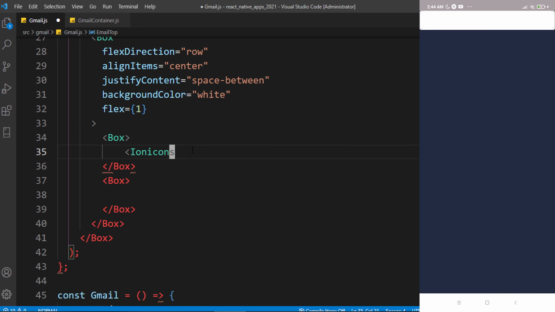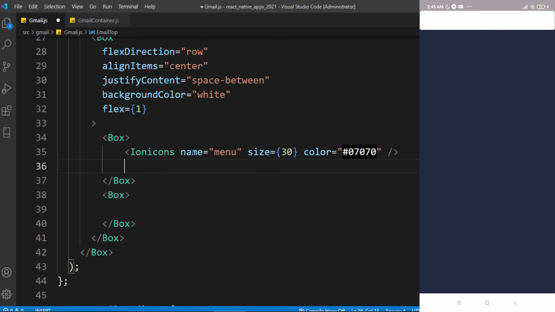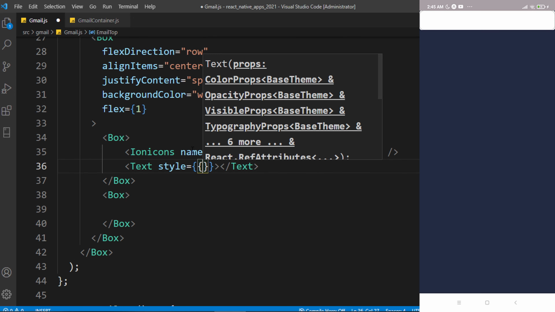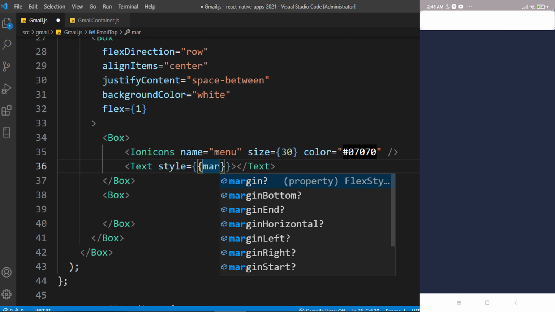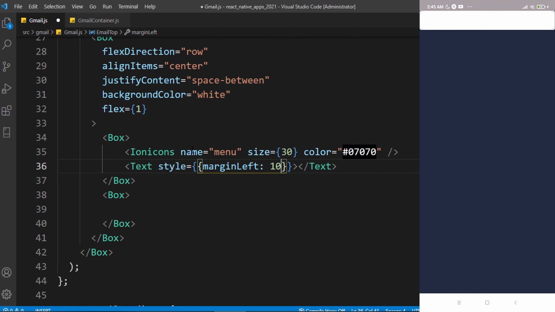And here, we're going to give this one a name of menu because we have that hamburger menu. Then we have a size of 30, a color of 707070. Then we are going to have a text with a style of margin left of 10, and let's give it a variant of body.